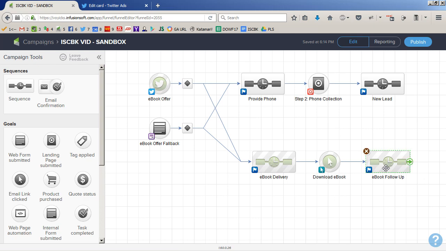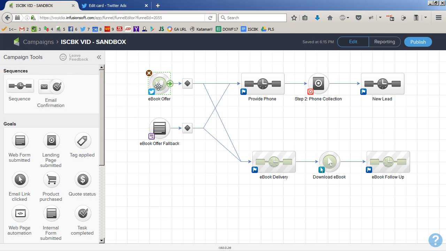So I want to talk about the ebook follow-up a little bit, or the download follow-up, because this should get the conversation going and feel really personal. This tactic alone can bubble up hot clients just because someone's paying attention to them. For a more personal experience, the offer delivery emails can come from the company, so these can be branded and fancy looking, and then this one can come directly from an individual. Remember, you can attach a Twitter goal to an existing campaign. So if you have an existing offer or lead magnet that's already working, drag an offer out, connect it to the sequence, and you can start running ads and generating leads from Twitter using an existing lead magnet you already have.